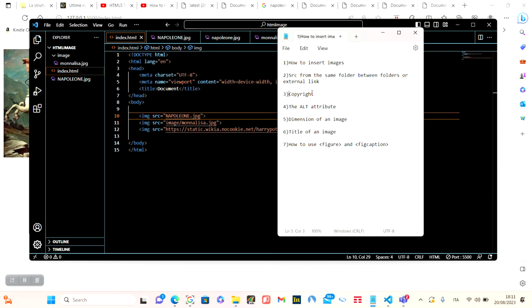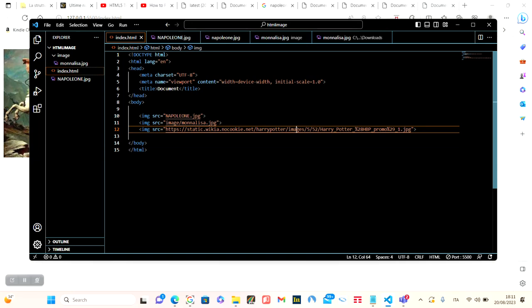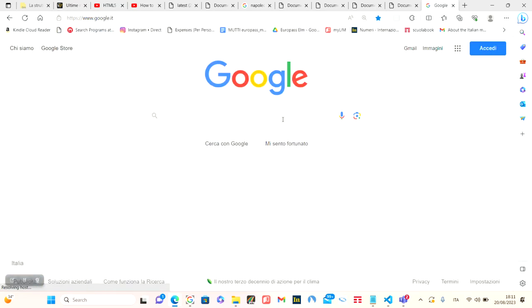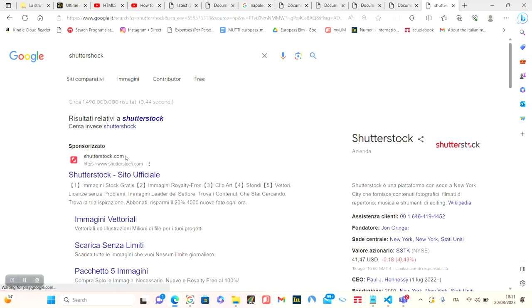Yes, this is important. Now I'm in local, so I can do whatever I want. But if you want to paste an image on your website, you need to have either the written consent of the owner of the image, or you have to be the owner of the image. You edit it with Photoshop by yourself, then you are the owner, or you buy it. There are marketplaces that are specialized in this kind of thing. One is called Shutterstock.